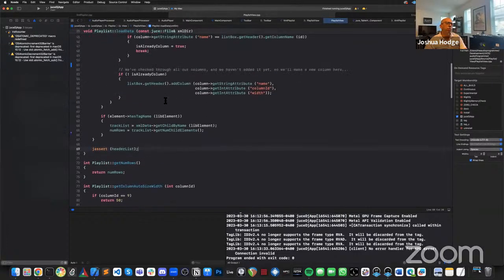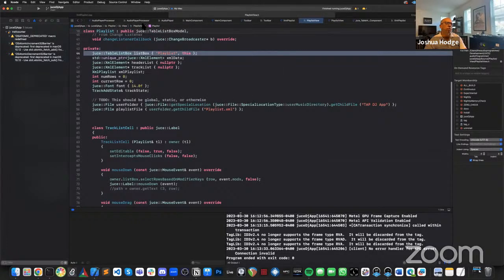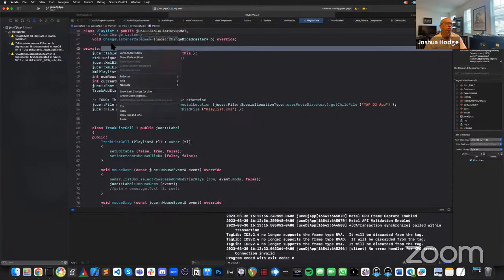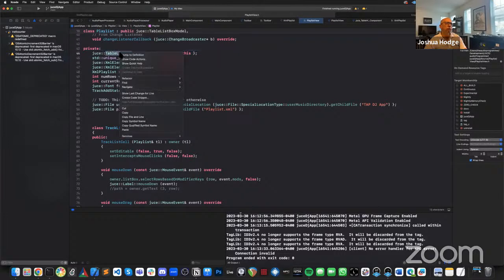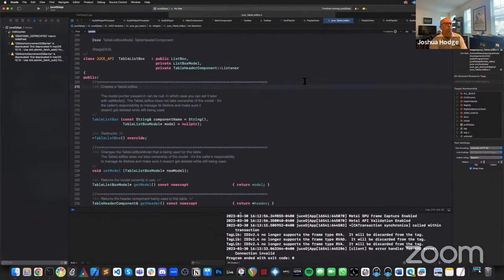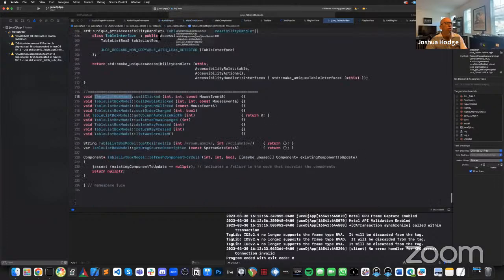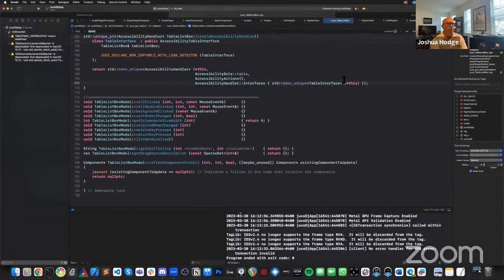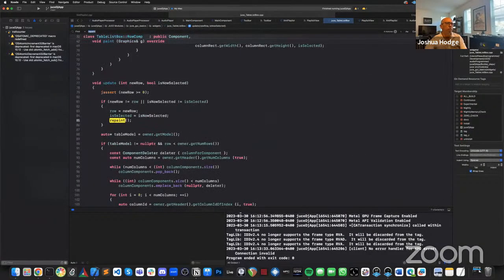Maybe if I go into list box and just look at the table list box, let's look at when it actually repaints. Repaint. Okay, here we go.